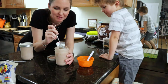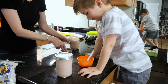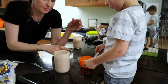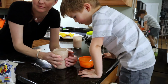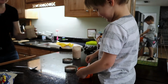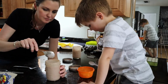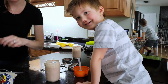Is that yummy? Let's try this one now. Peanut butter. Okay. This is so good. Peanut butter chocolate. Get cleaner. Yeah. Wow, I could eat this whole thing. Whoa. It's so good. Brielle, you want some more?